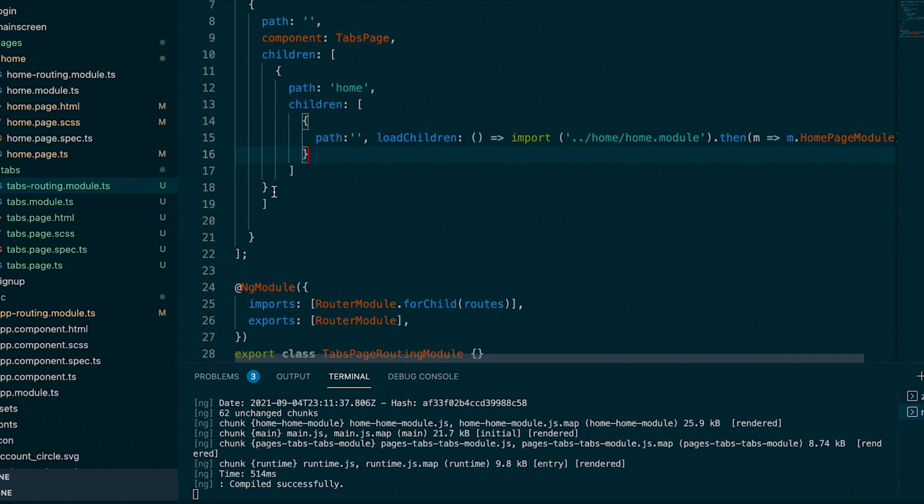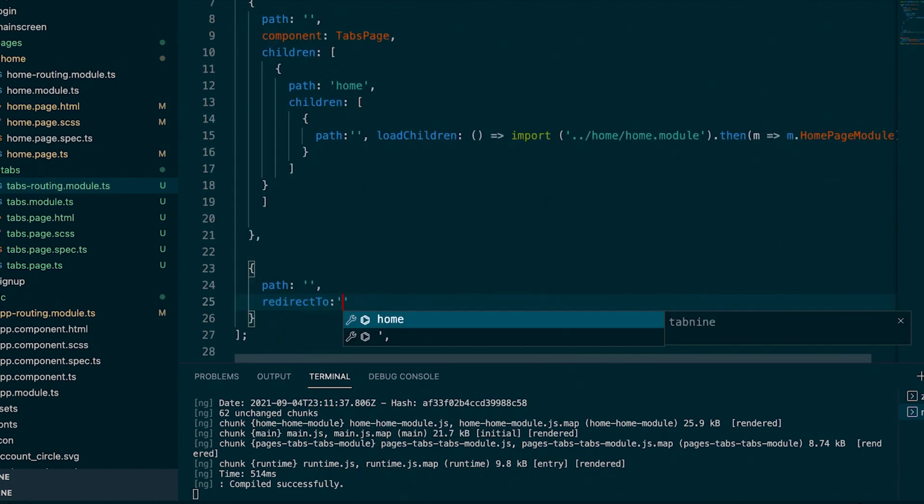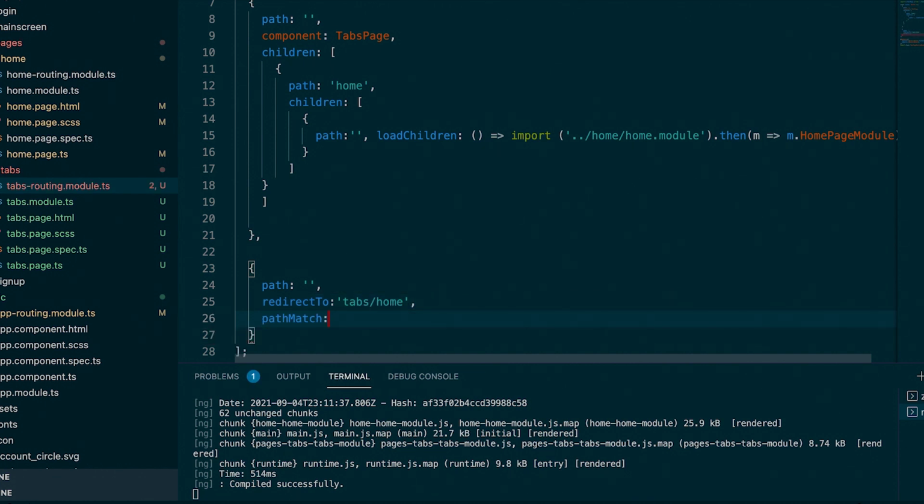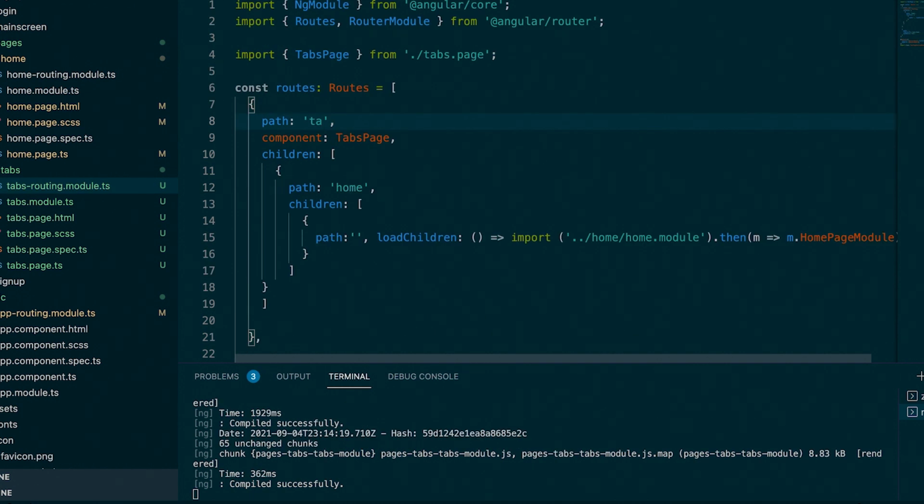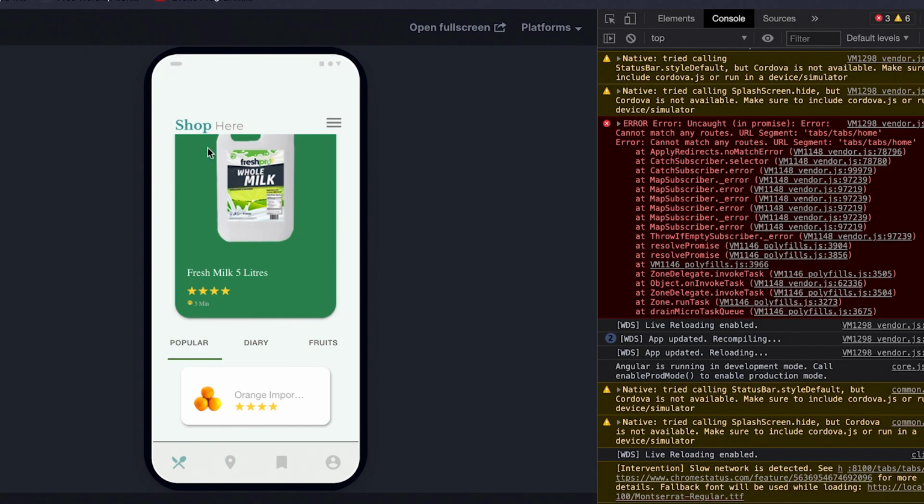And we'll add just right down here, we'll redirect to tabs, home, path match will be full. So we have our default home page right here, so we don't have to click it, but it will be selected automatically.